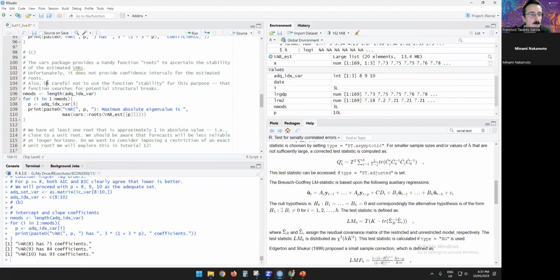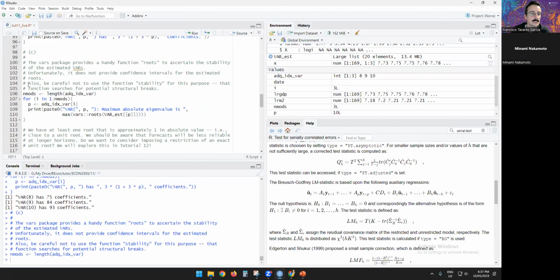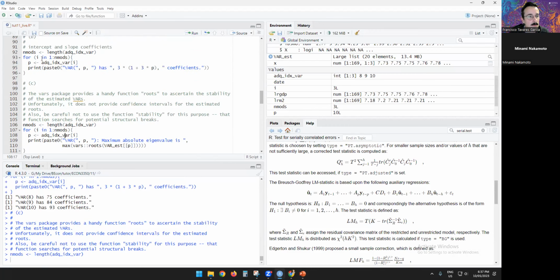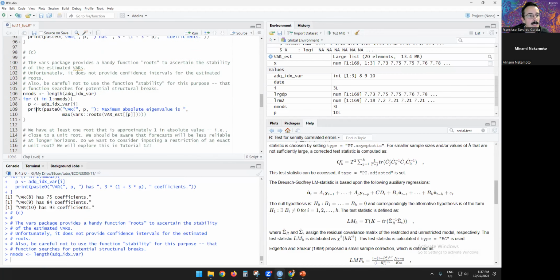So once again, the number of models, n mods, is the length of IDX var. It's still 3, the number of models. And we're going to do this for models 1, 2, 3. We're getting the number of lags, still the same as here. And we're going to print, with paste0, VAR p, or 8, 9, and 10.